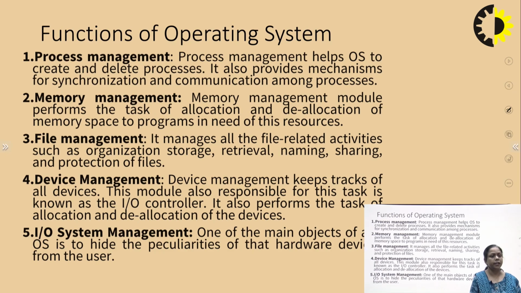Device management keeps track of all devices. The module responsible for this task is known as the I/O controller. It also performs the task of allocation and deallocation of the devices. So we have different types of devices in our computer system, like input output devices, memory, and so on. Keeping track of and allocating the devices to a particular task or process is also the work of the operating system.